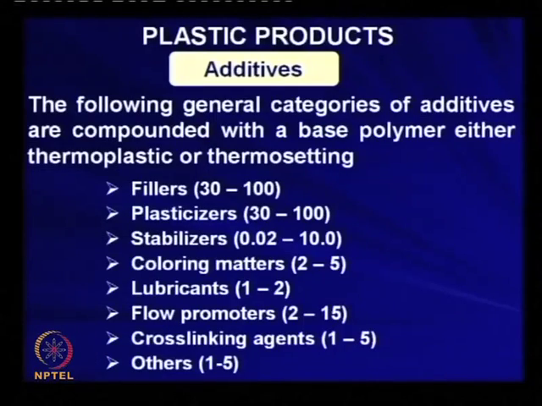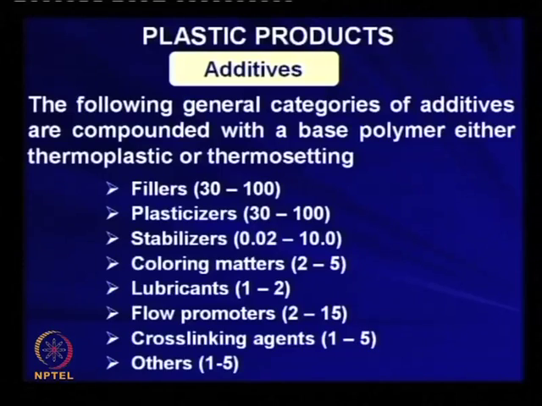Again, microbial degradation is another source. Microbes can attack, can sit on it, can colonize on it, can grow on it, and microbes will eat the polymer. So, in order to prevent those degradations, stabilizers are used. Stabilizers are of different kinds available. I will discuss details. Then coloring matters in order to give a good look to the polymer product.